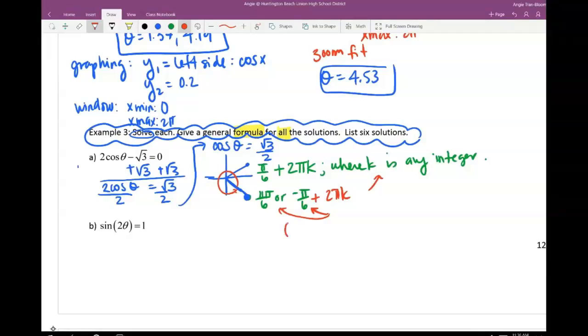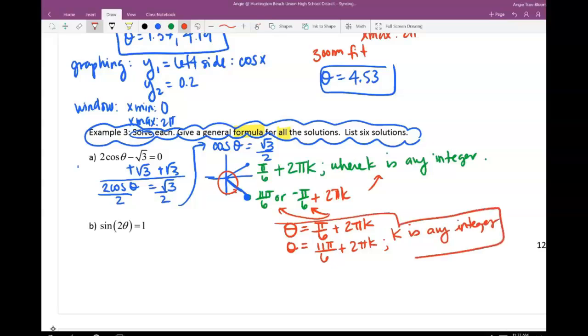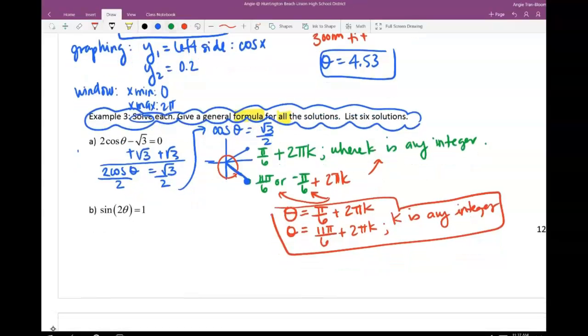So how do we write this? Theta is pi over 6 plus 2 pi k. And yes, you will need 2 different equations. And theta equals, I'm going to use just positive angles here, plus 2 pi k. Okay, and then I can just spell the k one time because they're both the same set of integers, okay? K is any integer. So these are my equations. And then it said, hey, give me 6 of them. So for me, when it says give me 6 of them, I'm going to say, hey, let k be 0.